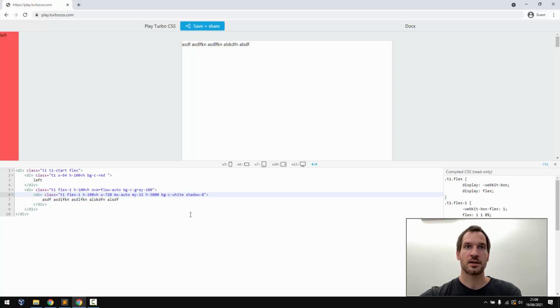Okay, that looks good, and maybe some paddings as well. All right, page title and font, I don't know, something. Okay, so that's our content on the right.